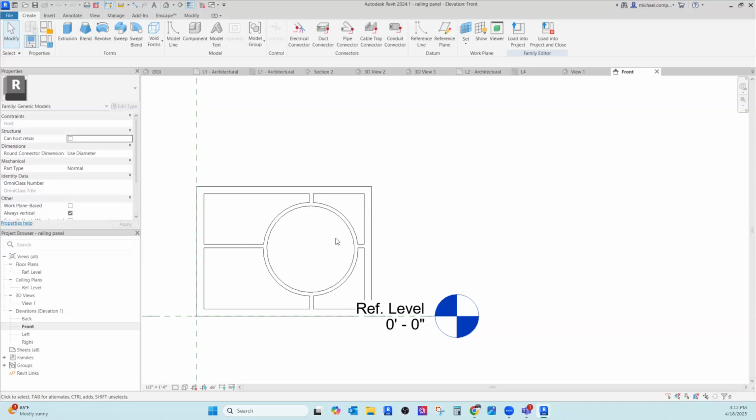So email you the DWG. Correct. Okay. Only because I don't have 25, so I can't take your Revit family.